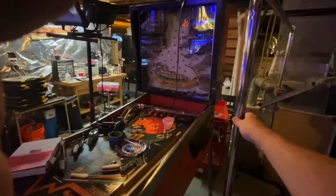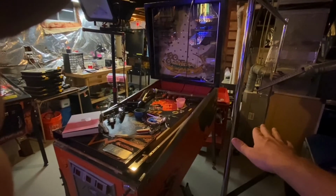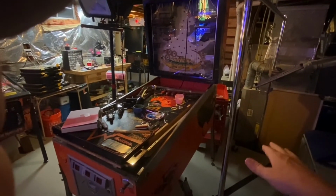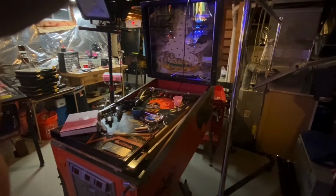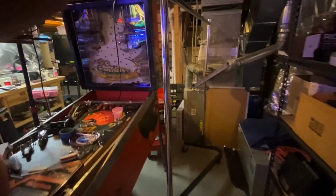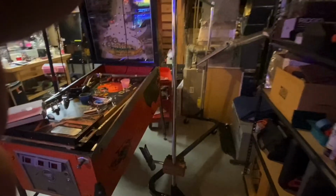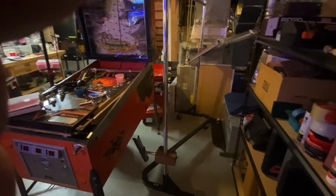I put the playfield on this. Actually, when I was doing Elvira, I could sit the whole playfield here next to the game, out of the cabinet, on the rotisserie, and was able to even play test the game and things like that. Really like this. This is another loaner from a friend, but I'm getting a lot more use out of it than they are. So thanks, Wick and Jills. I really appreciate it.